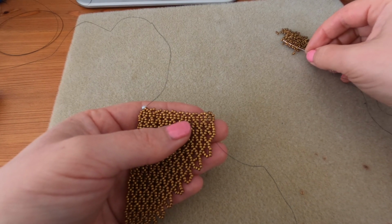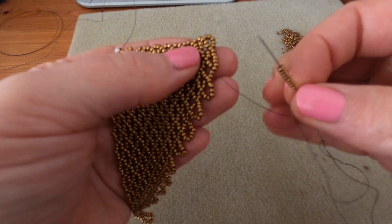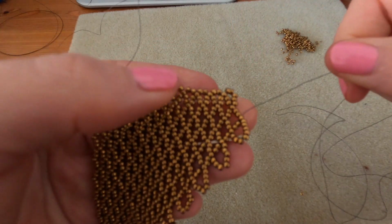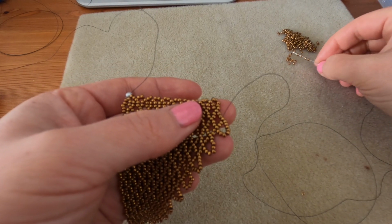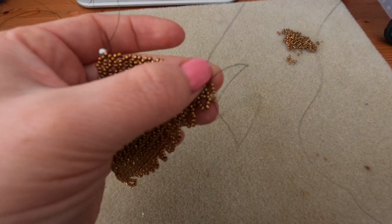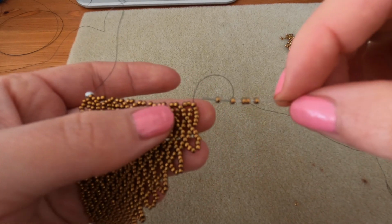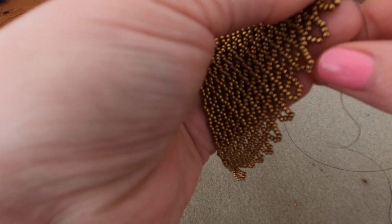2, 3, 4, 5, 6, 7, 8. I've got 8 seed beads, and we enter in the middle seed bead of the pocket we just created. Okay, right, 5 seed beads again. Middle seed bead of the little pocket at the top. Now to turn around, pick up 5 seed beads. I've got 5 on my needle, enter in the 3rd seed bead of the pocket we just created. Pull your thread.